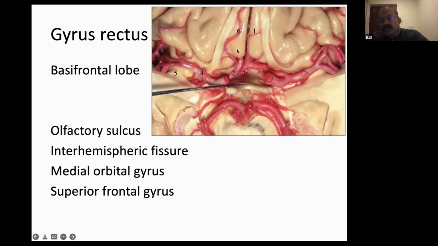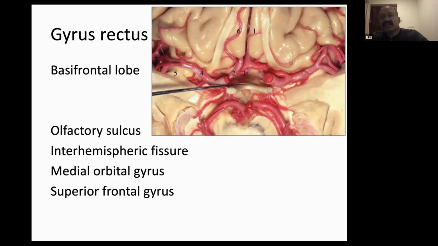The reason is that you have to release the H configuration of the ACOM complex from the retraction. So if you suck the gyrus rectus and release the pia that adheres to the H complex, then the retraction of the frontal lobe can be done much safer, especially in the case of inferiorly or anteriorly projecting aneurysms. You need to be very careful about resection. So to take off the pressure of retraction from the H complex of the ACOM, one needs to resect or suck off the gyrus rectus a little bit around just below where the mark 6 is here.